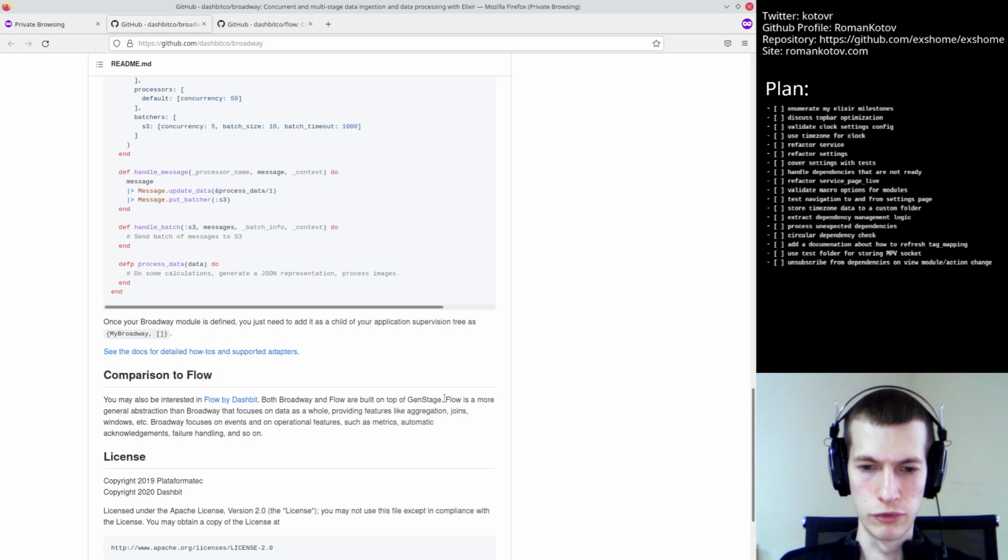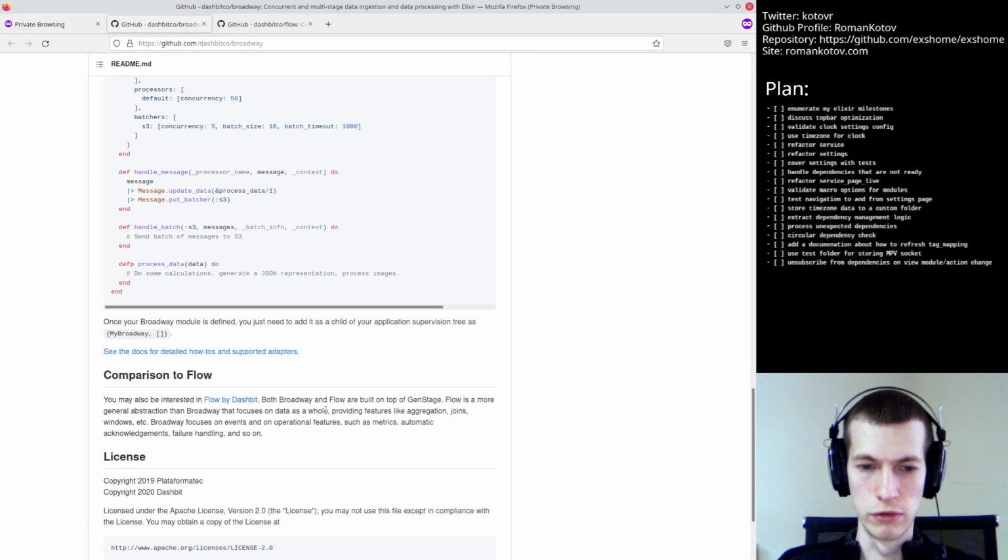So yeah, if you need to do something with the data as a whole, I believe we can just have a file and we need to process it through a very large part of it. We can just break it into pieces and work on it. So I think Flow will be better for this solution.